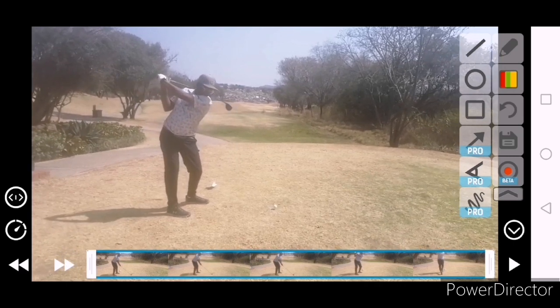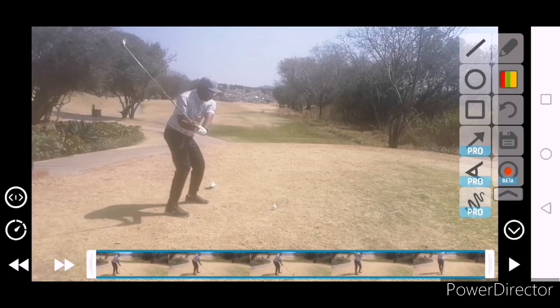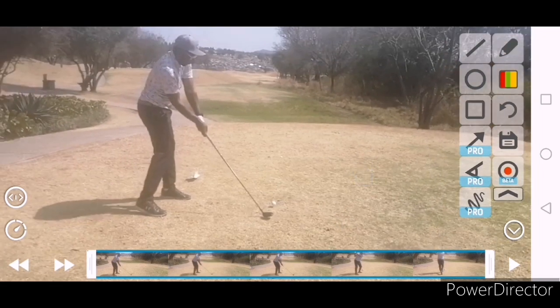Change the direction. Good, regain the knee flex. Okay, so this one, yeah, the club face got squarer much earlier, didn't it? So that was a difference. That was a good shot with a little draw. I know the wind was a little bit right to left, but you should be able to see that difference.